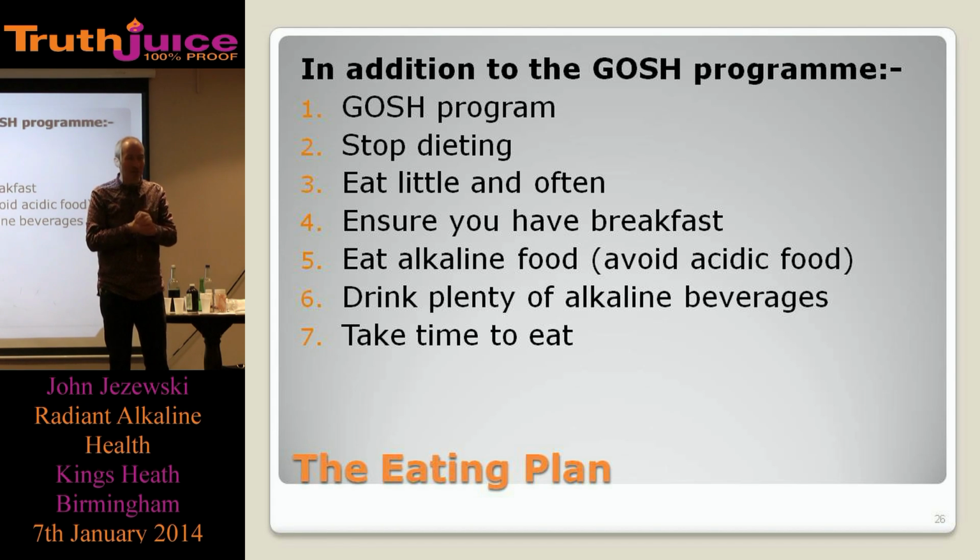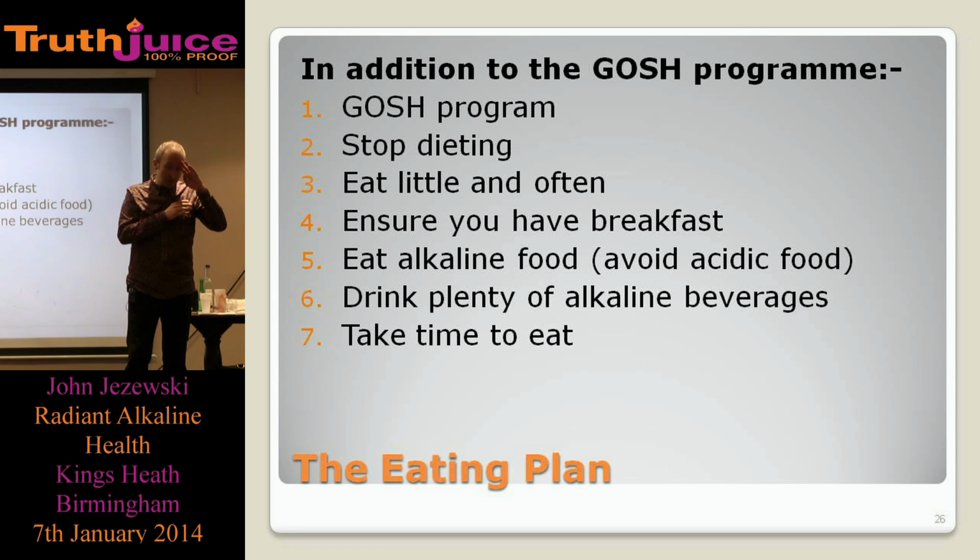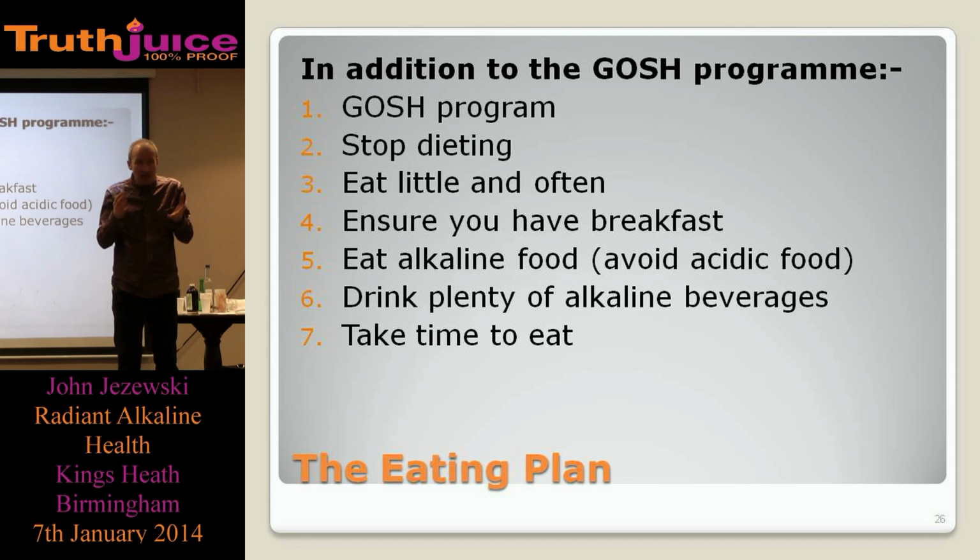You can't go very far without it. So yeah, oxygen is essential. But what is O? O is for oil, and the problem we've got is that we've moved from an environment where omega 3 was available even from animals, but it's no longer available from animals because they just don't eat the right stuff. So you don't get any omega 3 from animals. You get it from fish still. They still produce it, but you need to get omega 3 into the body in order to properly, fully alkalise.